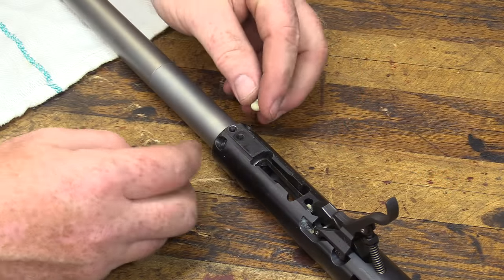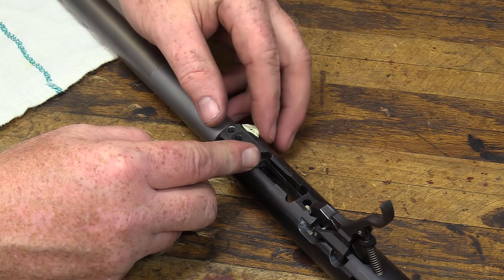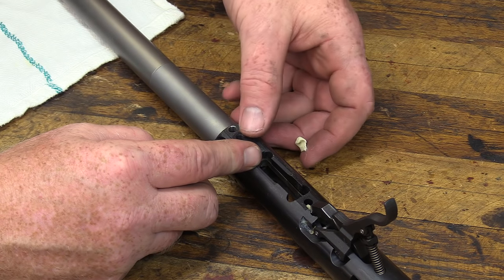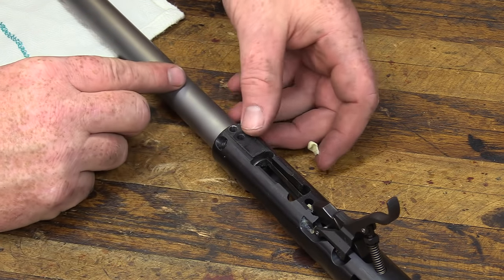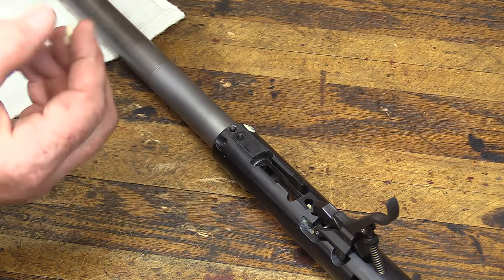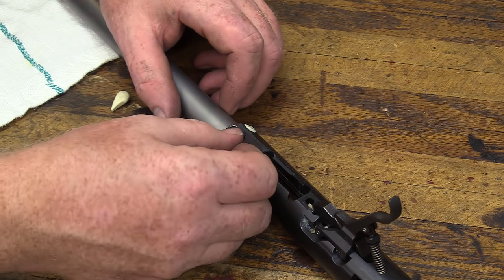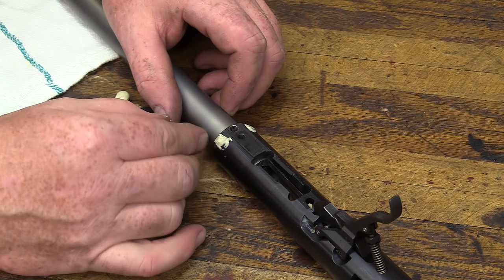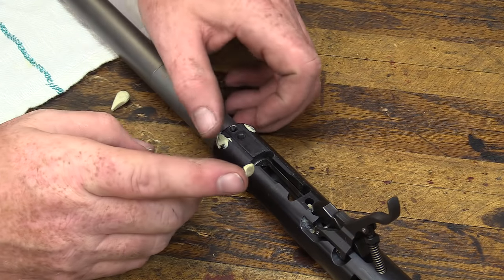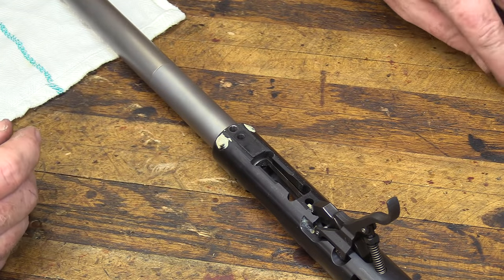I'm going to push a little bit of this plastic putty down in here just to keep these from locking into the acroglass when we put it down. There we go. It's not particularly critical, just as long as you get enough in there where there's not a negative undercut on it. The stuff comes out relatively easy when you're done with it. Just pick it out with a toothpick and a little toothbrush, and it'll come right out.